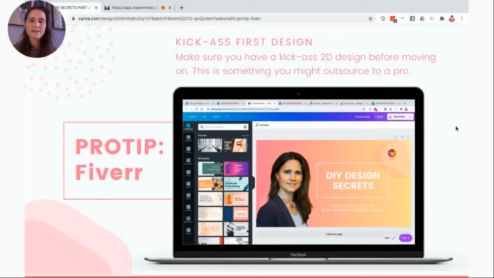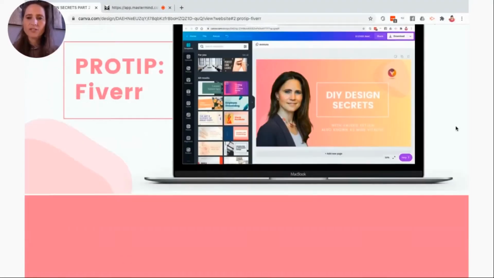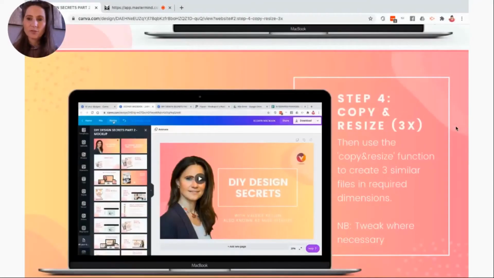Really, there's enough for every budget. Just scroll on Fiverr, look at the designs that they are showcasing, and you'll find something that fits within your budget and appeals to you in your style.